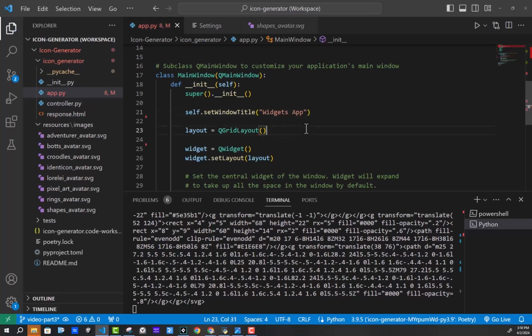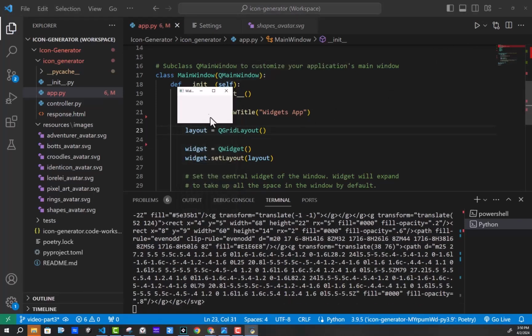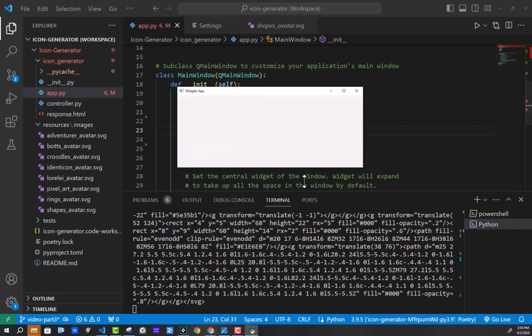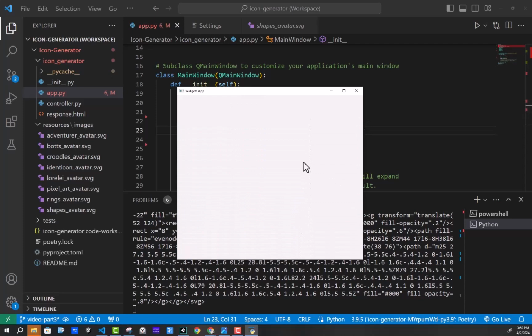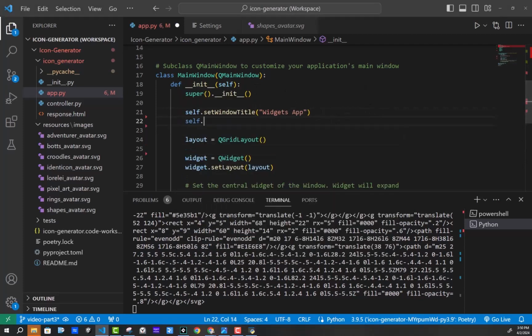First things first, I'm going to save my changes. We run it. We're just going to get an empty window. So here we go. When I hit close and it reopens, see it's an empty window. Already we want this bigger. So I'm going to want it, I don't know, maybe about this size. I don't know what the dimensions are, but let's go ahead and try to set those.